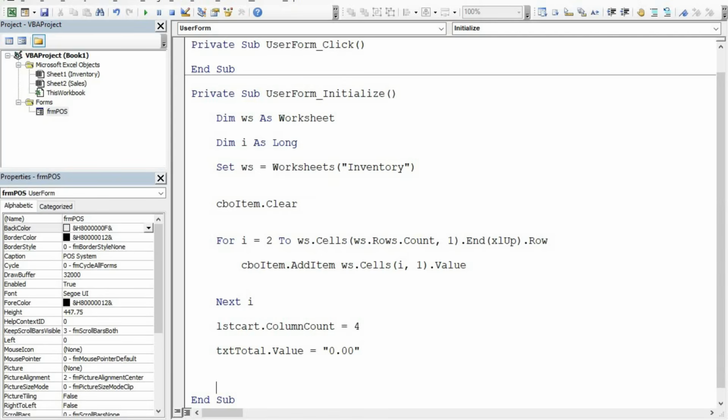And so lbl header dot back color equal to RGB 30, 41, 59. lbl header dot fore color is RGB 255, 255, 255.